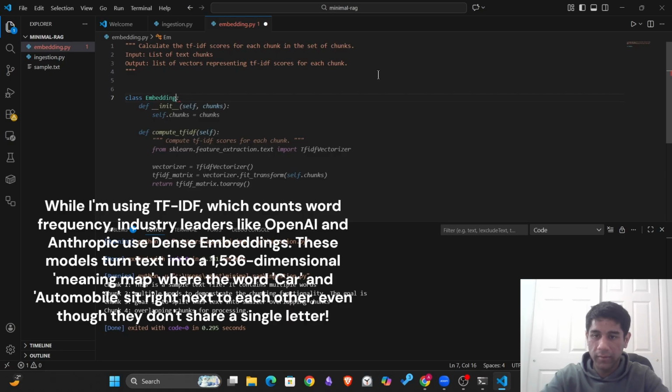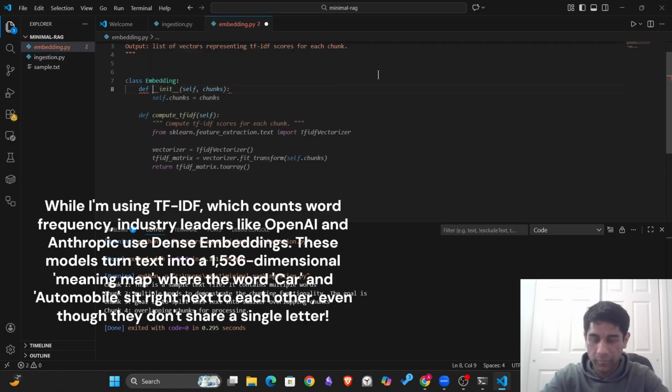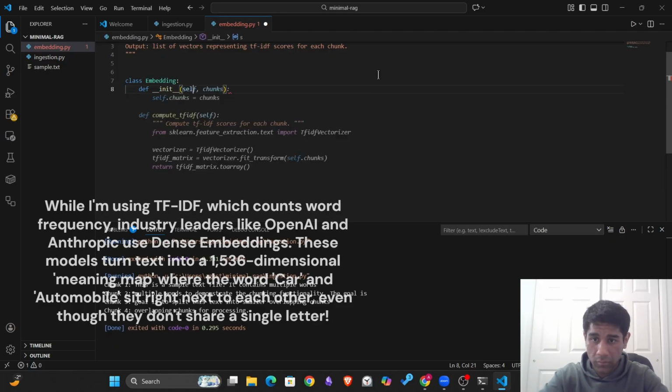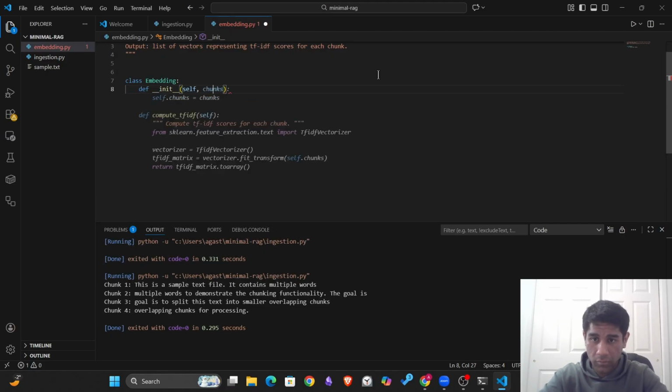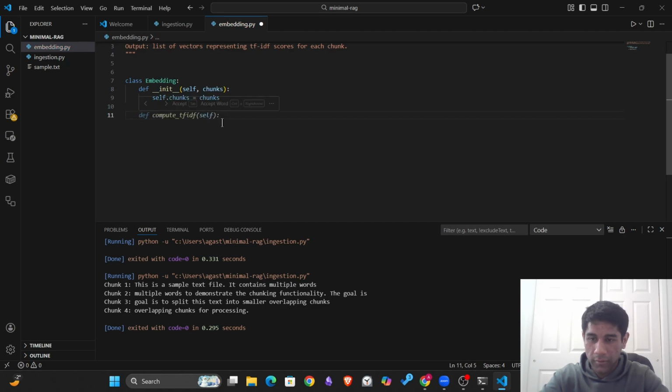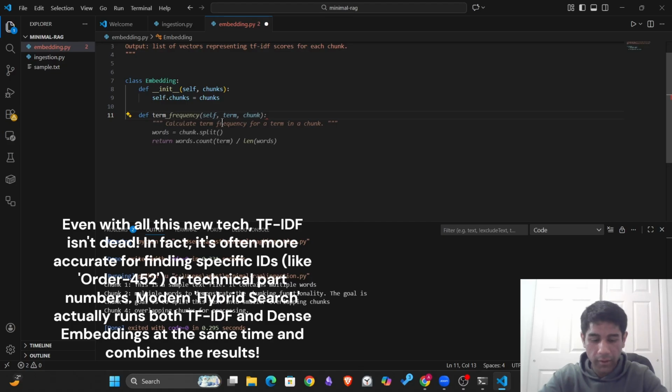Class embedding. So yes, let's calculate TF-IDF first.